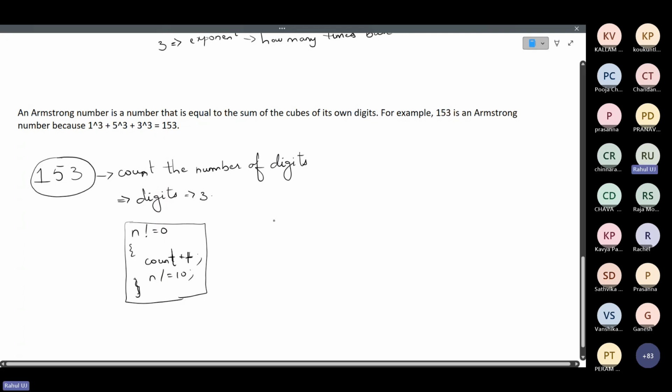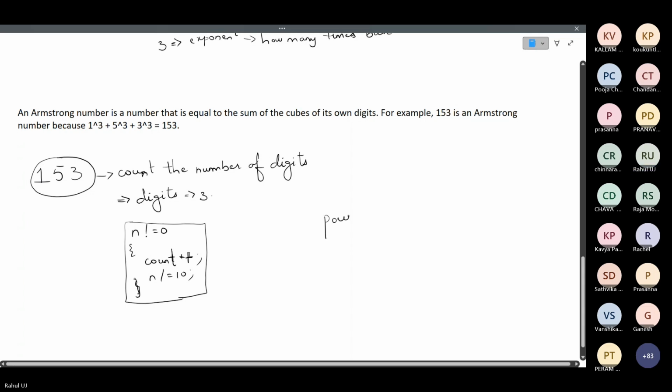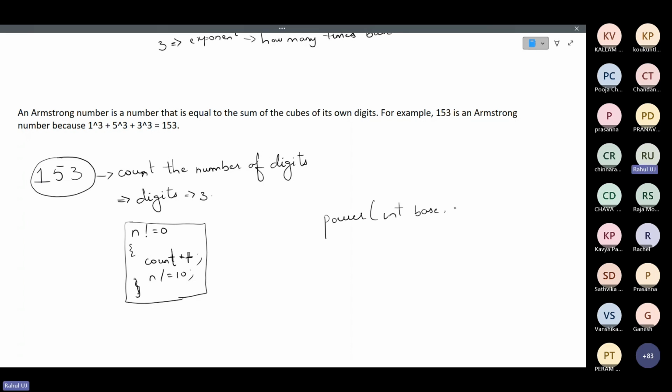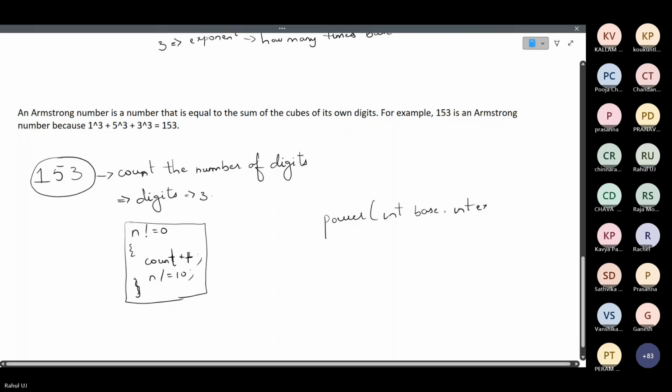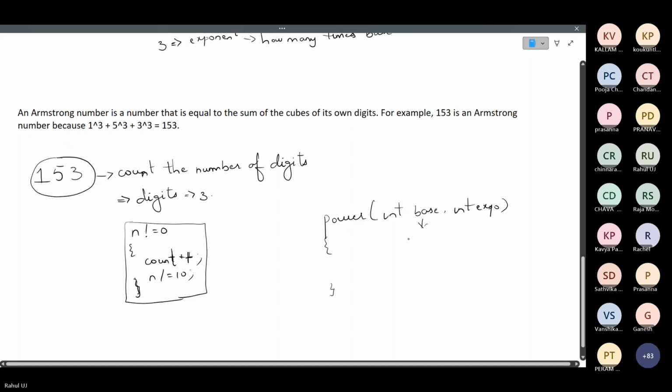So you will have a power method with int base and int exponential. This base will be the unit digit, and this exponential will be your count value.